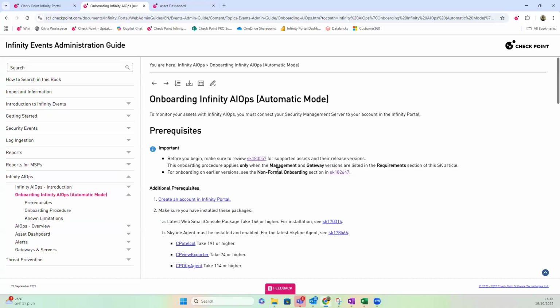Just in general, for your information, the lowest version that AIOps supports is R81.20. If you go below that, AIOps will not work for you. We go down to R81.20, but it works best with R82. This is important to note before you try and onboard.